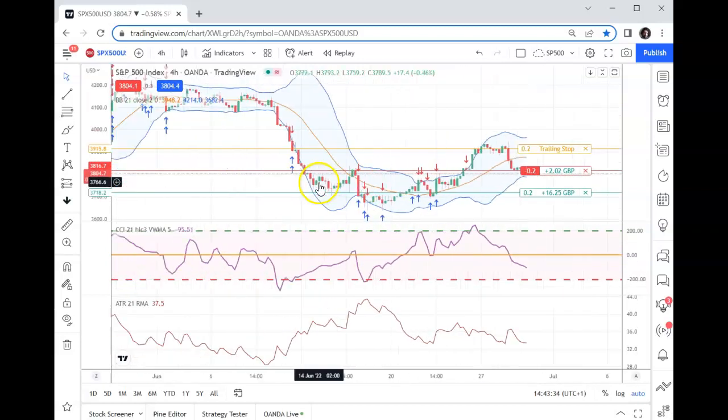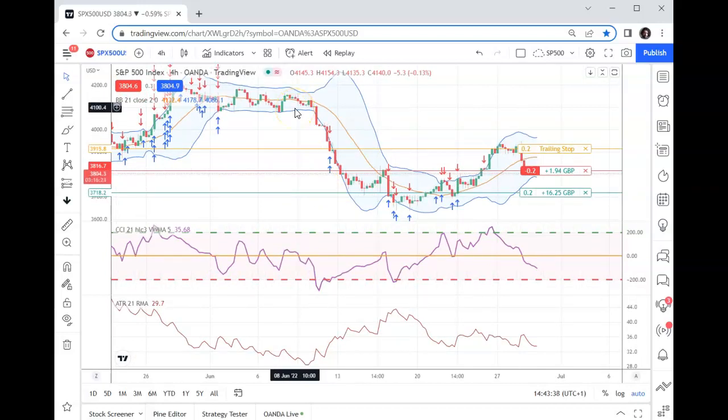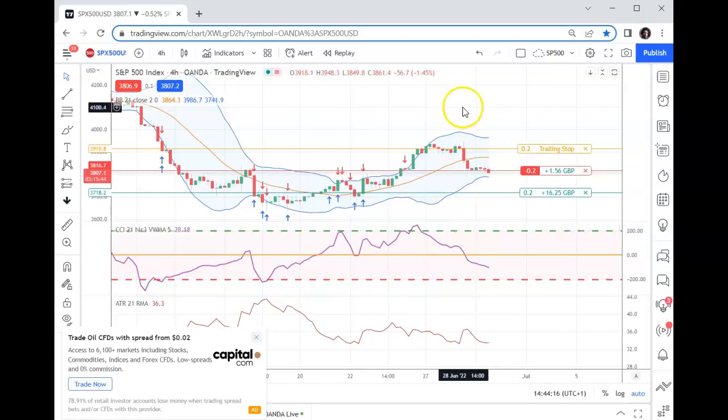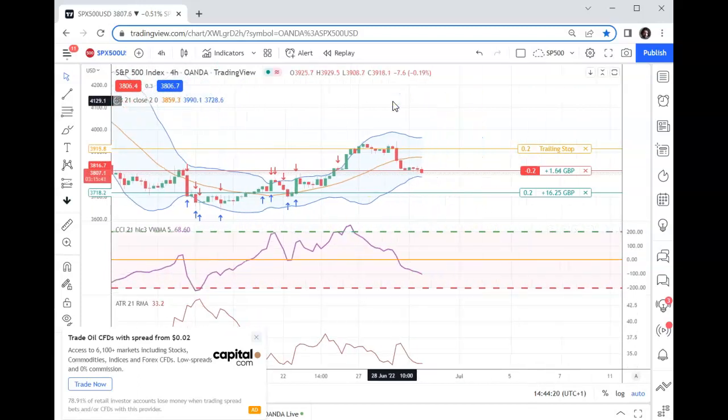And if you look back to a previous example of that, going to the beginning of June, so the second week in June, you can see that the CCI was across the zero level, and then price had touched down on the lower Bollinger Band, and it kept pushing lower, and it kept pushing lower, even though the CCI reached below the minus 200 level, and it started actually diverging, so upward divergence, so contrarian. Price carried on for a little longer, and then eventually leveled out and then pushed lower again. So in a downtrend, the down push will continue in spite of the CCI maxing out in a negative sense.